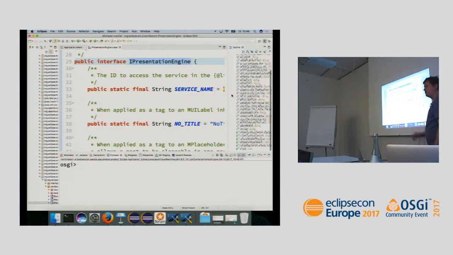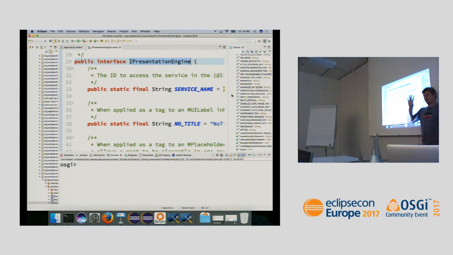Interestingly enough, the interface that you have to implement to support another toolkit in the Eclipse 4 world has 1, 2, 3, 4, 6 methods. This is the interface where the UI representation, the model, gets injected in, and out of that comes a JavaFX stage or an SWT shell. This is the only interface between the application and the rendering technology of Eclipse. It's absolutely cool. I think an interface with 4 methods and re-implementing that brings you a complete new widget toolkit.